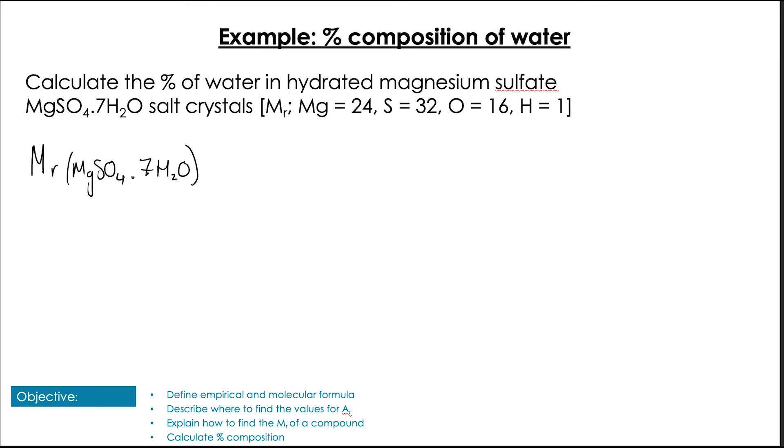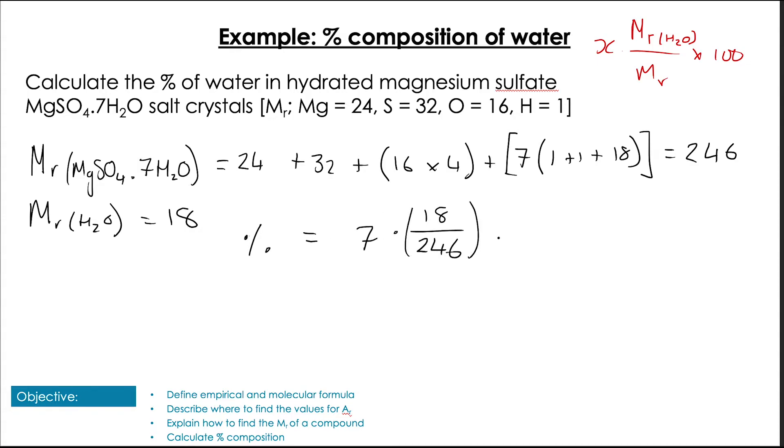So, let's have a look at a simple example, where we're not trying to calculate the water of crystallization, we're just trying to calculate the percentage of water. So, as usual, I'm going to need to calculate my molecular mass of the salt. Now, when I calculate my molecular mass, I'm going to do my mass of the salt plus the mass of water times the water of crystallization. So, I'm going to do 7 times the mass of water, and that equals 246. Then I use my molecular mass of water, and I just plug in - where I would have plugged in my atomic mass, I'm going to replace that with the molecular mass of water, but it's still the same percentage composition question. So, now I just get 7 times 18 over 246 times 100, which is 51.2%.